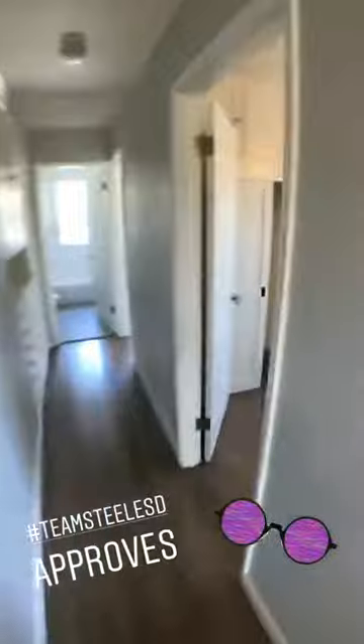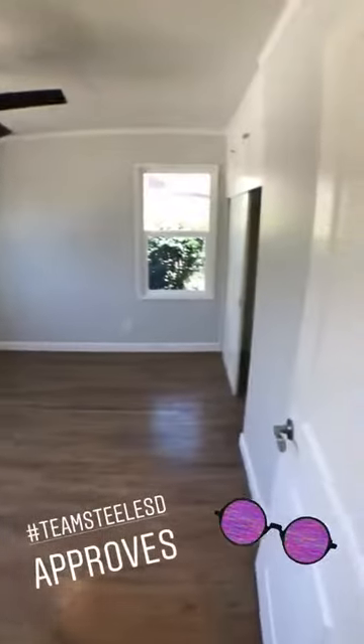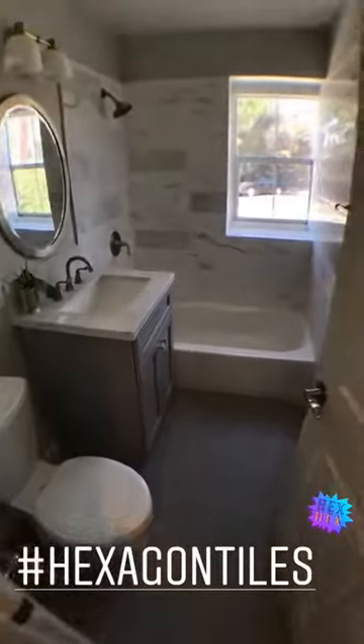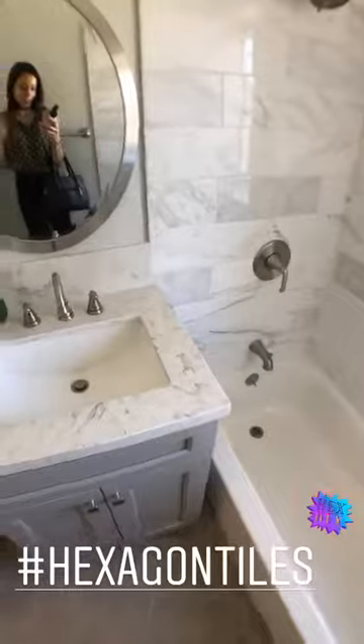This hallway off of the living area leads to two of the other four bedrooms. Great space here, beautiful flooring throughout. Lots of closet space in here — I love the built-ins over the closets. The hall bathroom, again, is very trendy. Loving the hexagon tile here, the marble in the shower — great space. Very cute vanity.